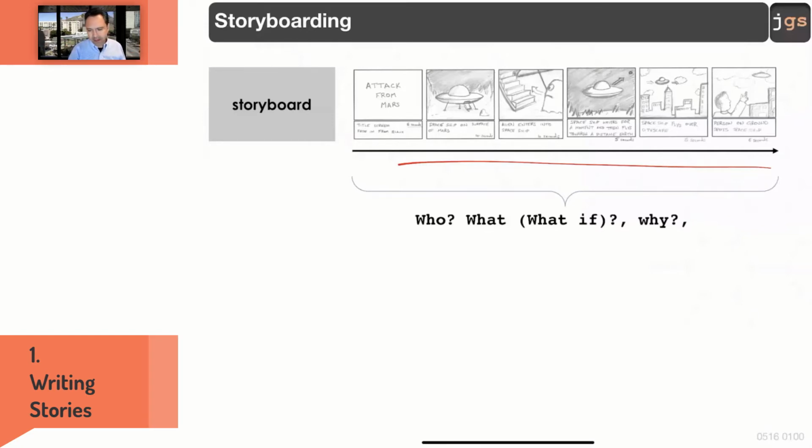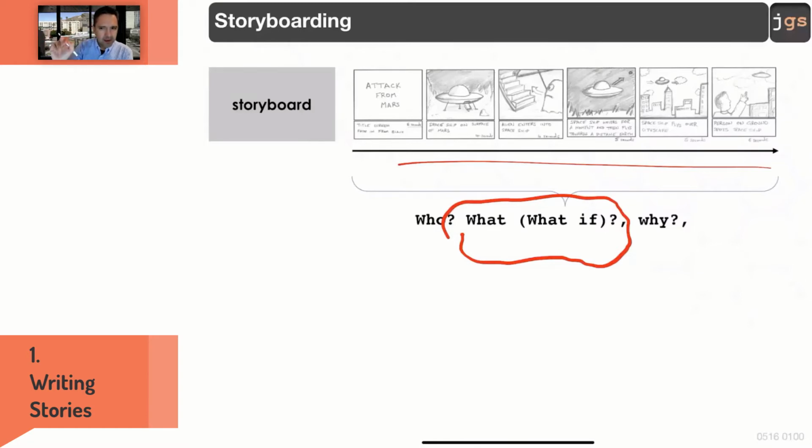Very important, when you ask what, also think about the opposite. What if? What is the Pac-Man going to do? Move. What if there is an obstacle? What if something goes wrong? What if some condition happens? What is the result? Think about the action, but also all the different possibilities, particularly errors or special circumstances, because you need to describe those in stories.